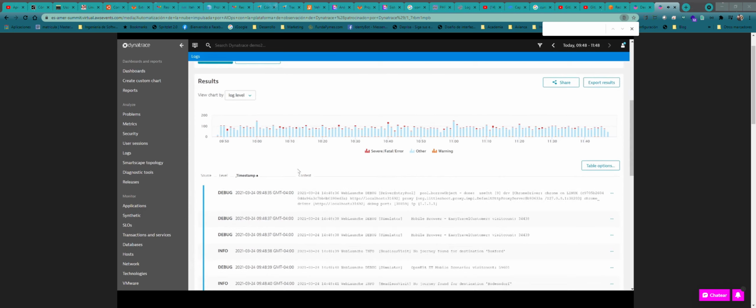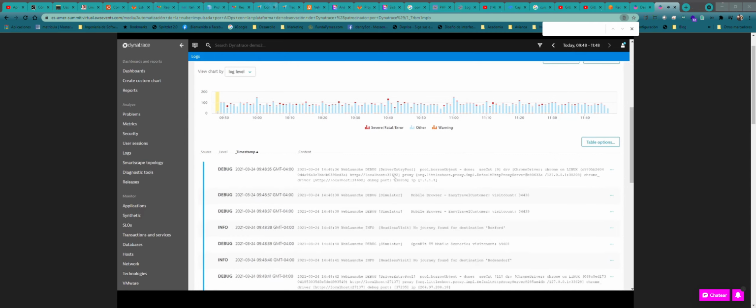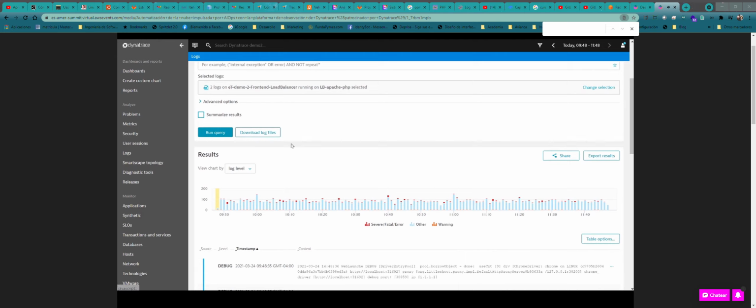So what did the logs say? Whether they are debug, whether they are severe events, or whether it was just a warning or an information that was pasted out in the logs, you can see that. You can see the content of the logs and you can see when it was written. If in case you also want to download the log files, you can go ahead and download these log files from within Dynatrace. So that eliminates you having to go in manually or physically into the server, logging in and be able to download the files. You can do that from within Dynatrace if you have the right permissions.